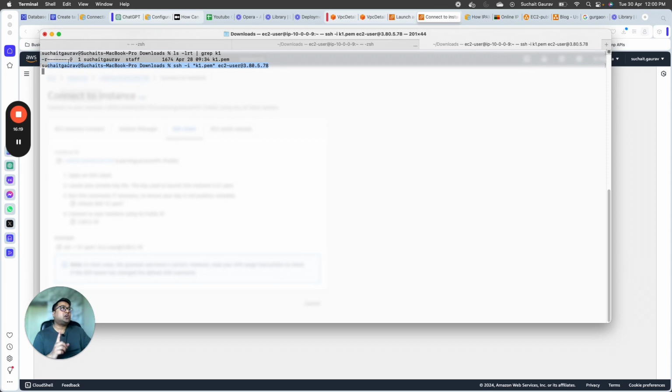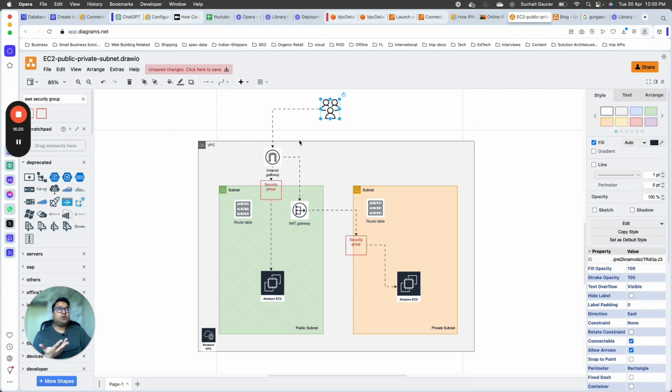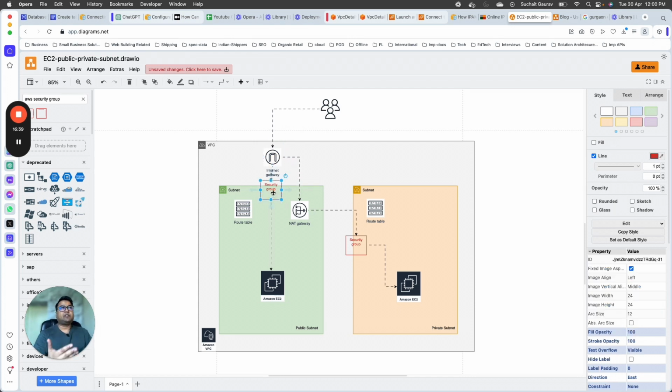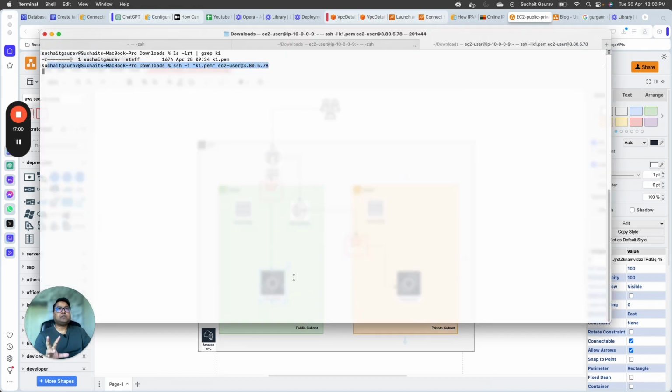So the reason it's not working, let's go back to our diagram. This is the source of truth. You see, in order to flow traffic from the outside world, the internet, to your VPC, and within your VPC to the Amazon EC2 instance, you need to have an internet gateway, right? You have the security group, but you need to have an internet gateway. That's how traffic from the internet will flow inside your VPC, and within the VPC to your EC2 instance inside your public subnet. We have not created an internet gateway yet. That is the reason we are not able to connect to this Amazon EC2 instance. So let's now create one internet gateway.